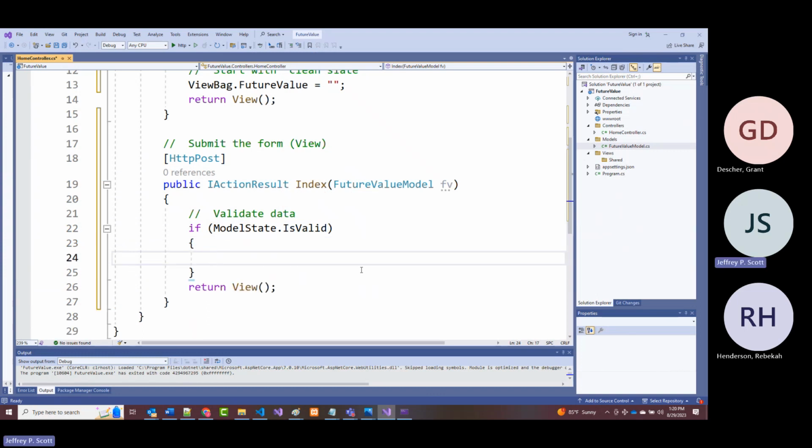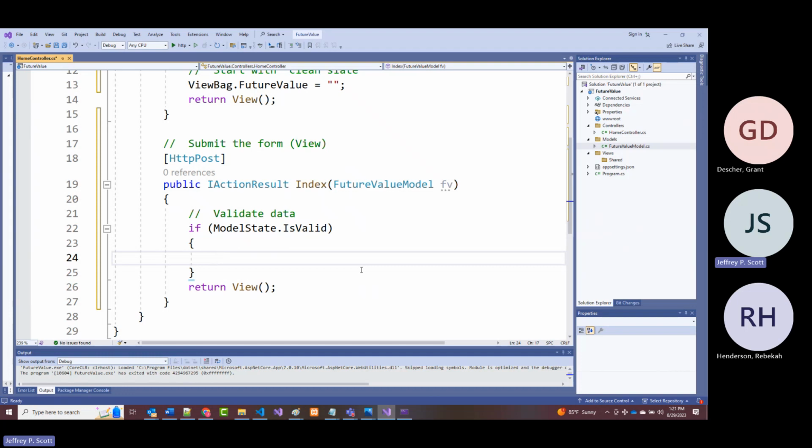Well, what do we know? We know that we've put in valid stuff. Now, don't worry, you say, what about negative numbers? We'll handle that in a bit. But for now, what we care about is we have put numeric values in for all three of the text boxes that we're going to have on a form.